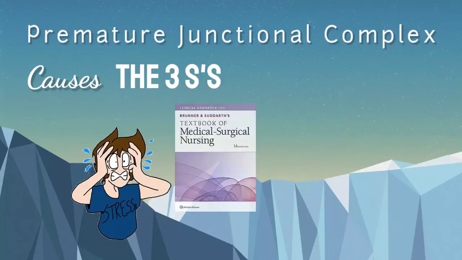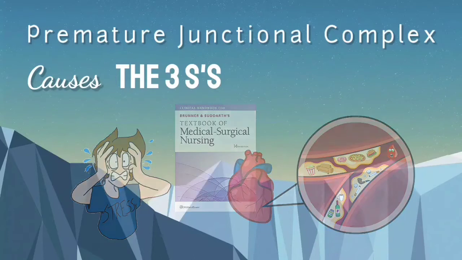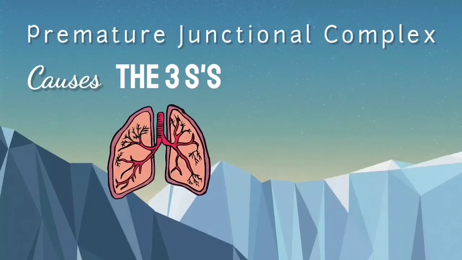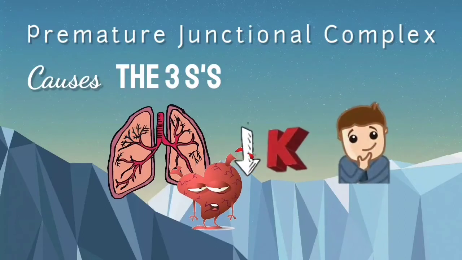Not only that, but also diseases that put added stress and inflammation on the heart, like CAD or coronary artery disease. The narrowing of the coronary arteries in the heart adds stress to the heart. Chronic obstructive pulmonary disease also makes it difficult for the body to get oxygen, which basically adds stress to the heart. Lastly, electrolyte imbalances like hypokalemia or low potassium can cause electrical problems like premature contractions.